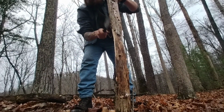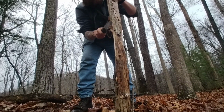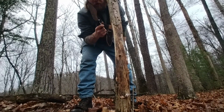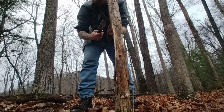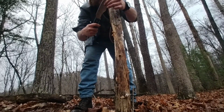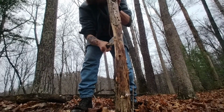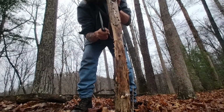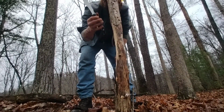So when it comes to this kind of work, I think the William Collins Survival Knife, the WCSK, does a slightly better, almost efficient job. Now this one works pretty good too, but I think the WCSK beats it out just a tad, just because it has that flat edge instead of this belly. But if this is what you had out there, I'd be happy. You definitely get by with it.